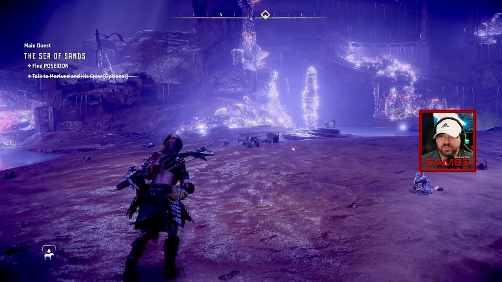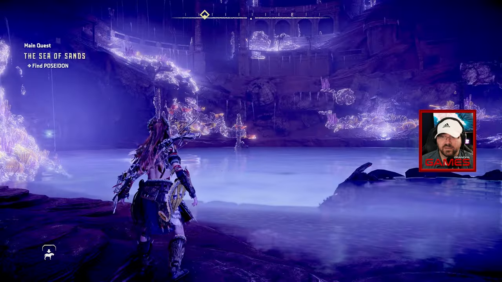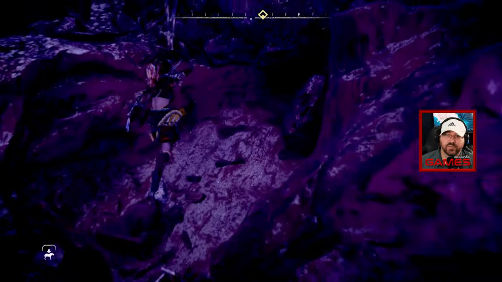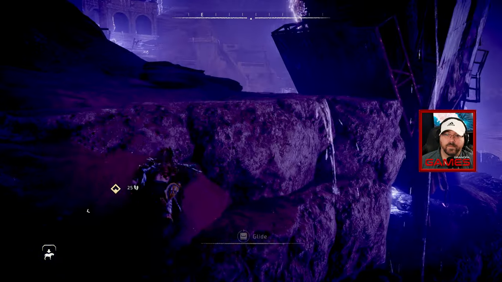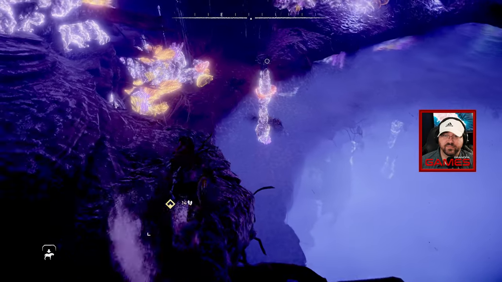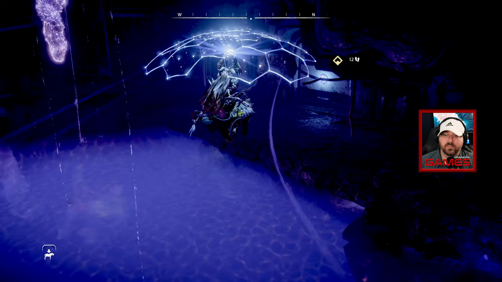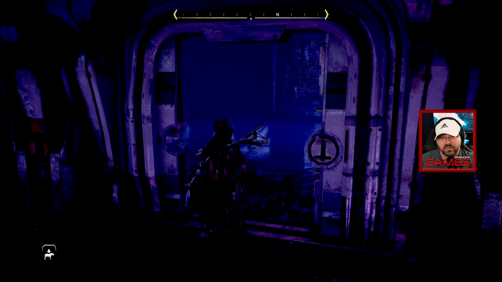All right. So that's done. Now we need to find Poseidon. I'm guessing he's up there. Oh, the door. That's right. Is there another way around? Without going through the water? Poseidon should be somewhere beyond the door. Time to bring it home. Let's go.